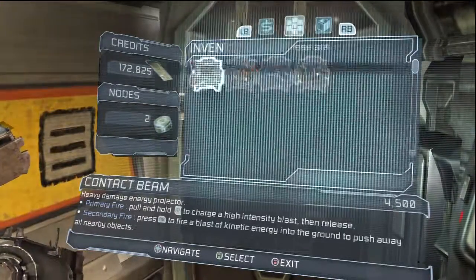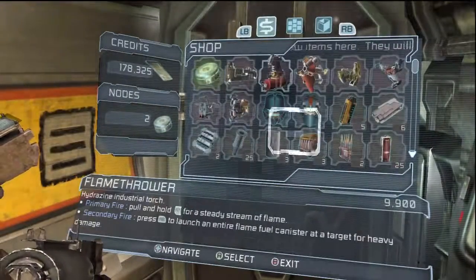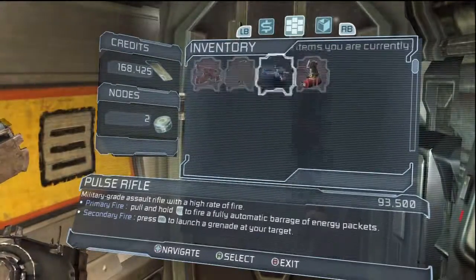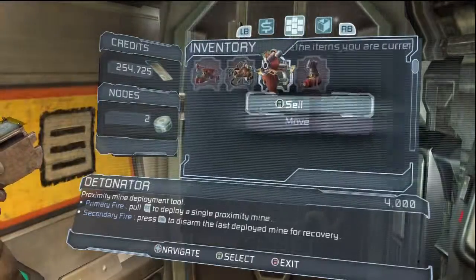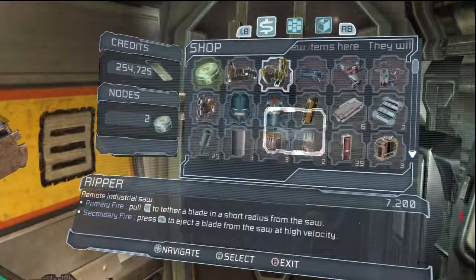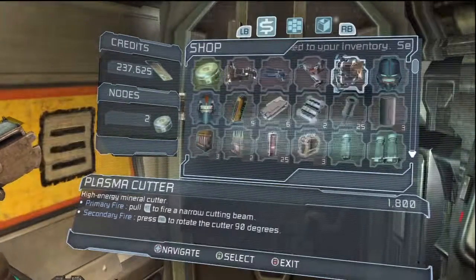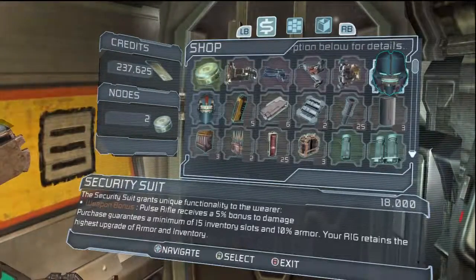Oh, shoot, I didn't want to buy the seeker rifle. Whatever, I got enough money. Sell these, move all of these, just so I can get them all at once. Ripper. Javelin gun. Okay, so now I've got all the weapons bought. Now I'm gonna buy the rest of the suits. Security suit.